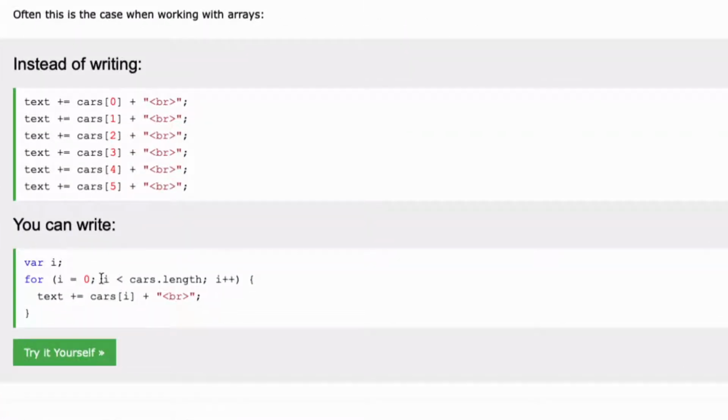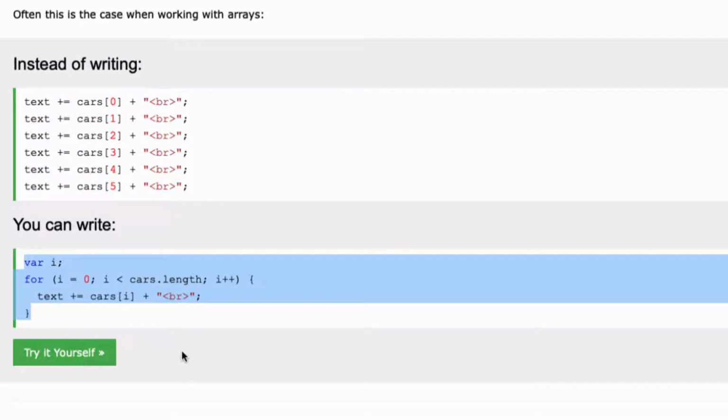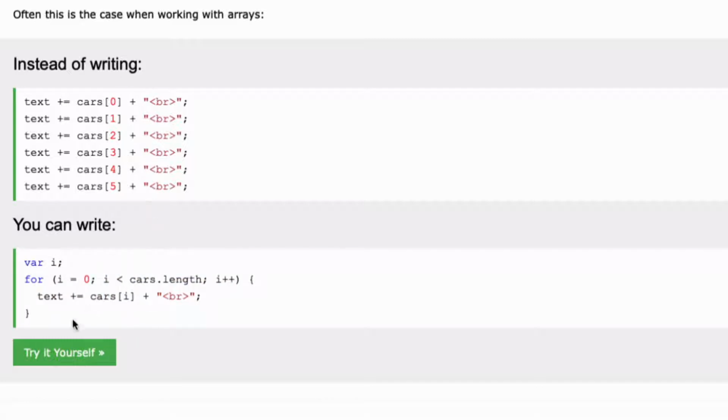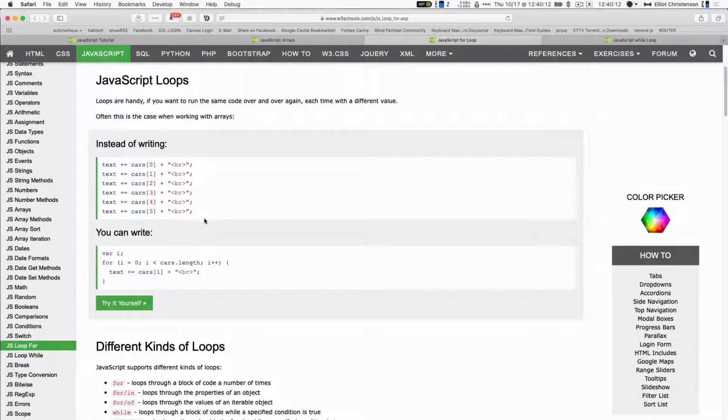These are separated by semicolons because these are sort of like statements in here. And then inside the curly brackets is the stuff that gets repeated. If you use i, that i is going to, in this case, increase each time, and so you're going to get the result of this by doing this, okay? In this case, we only have 6 items and we only saved a little bit of code, but in most cases you're going to have more items than 6, and you're not going to know how many items you have. So you won't be able to just hard code it. Okay, so that is one way to do that.